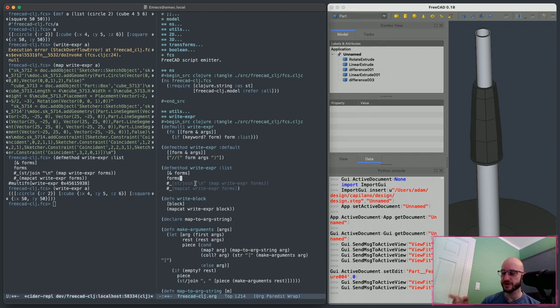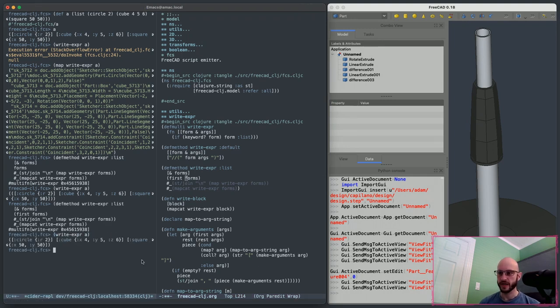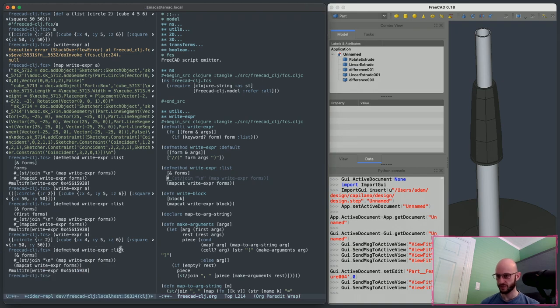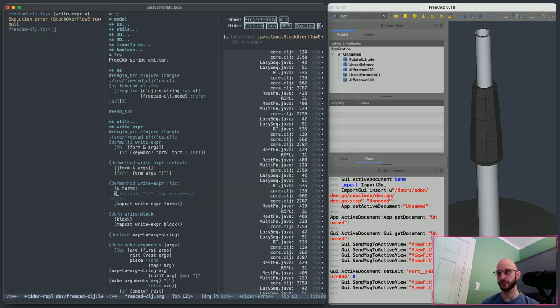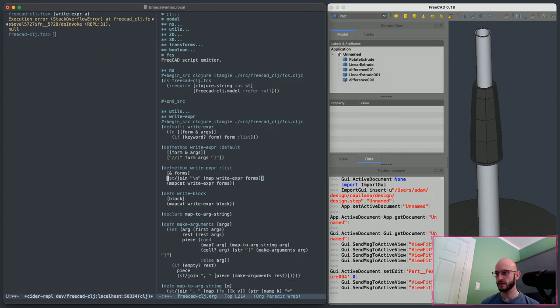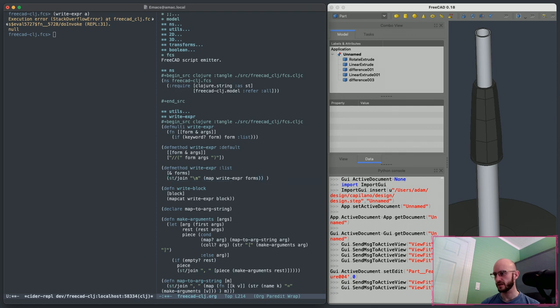So right, what's going on here? I'm pretty sure what's happening is I can't run map write expression over forms because it's a list of one list containing the things, so it's wrapped one more time than I wanted. So if I do first forms and define that, write expression A, now the form symbol is now the list. It's not wrapped up. And so now that should work if I were to rewrite this. But now I realize maybe that's why mapcat was originally the thing. Let's see if I'm thinking correctly. It's possible that this will work. No, still not. No. I'm being a little bit silly, but hey, that's fine. Let's just do the easy thing for now.